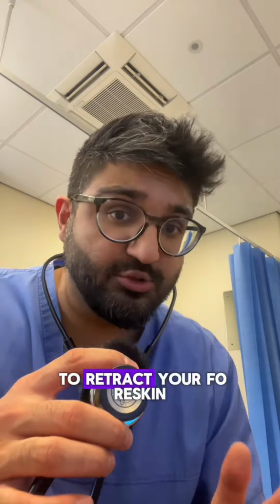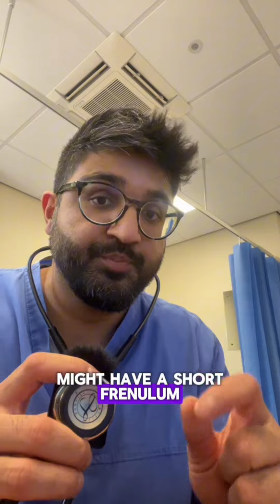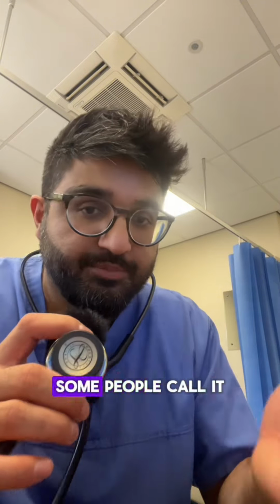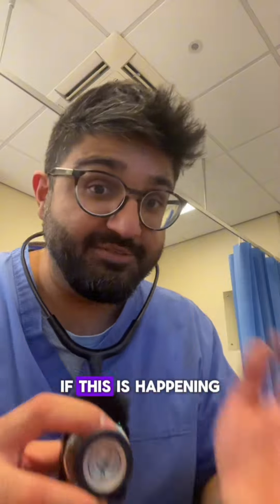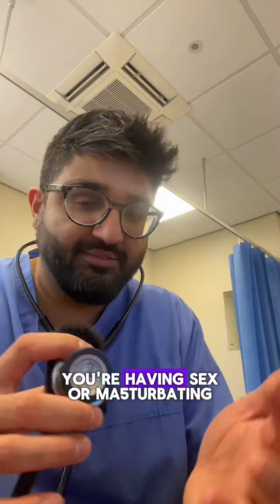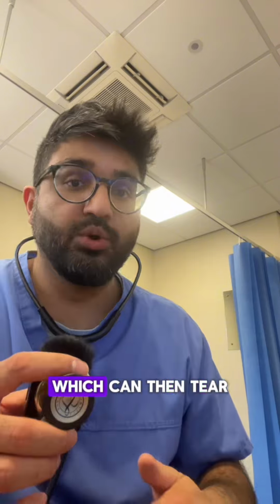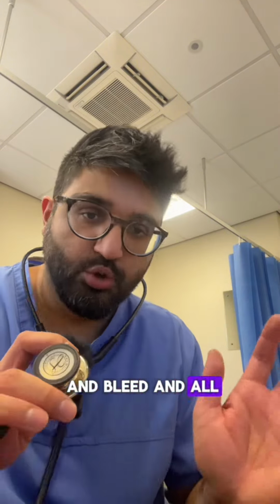If you're not able to retract your foreskin when it's erect, but you are when it's soft, there's a chance you might have a short frenulum. So this is a short banjo string. Some people call it a tight banjo string. If this is happening, you might have pain, it might tear when you're having sex or masturbating, and then when it heals, it might create scar tissue, which can then tear and bleed all over again.